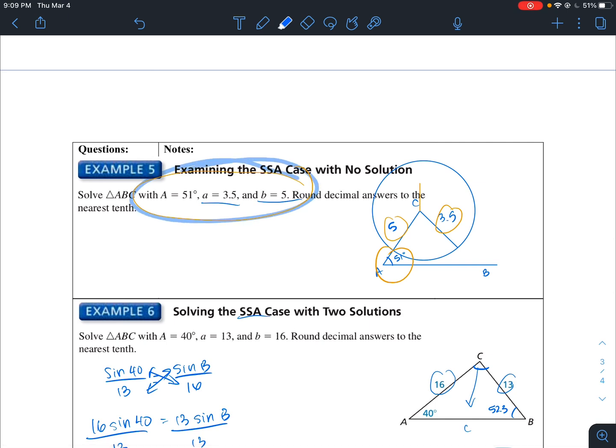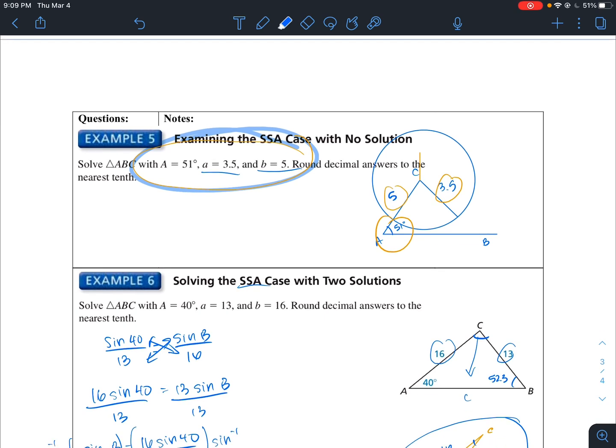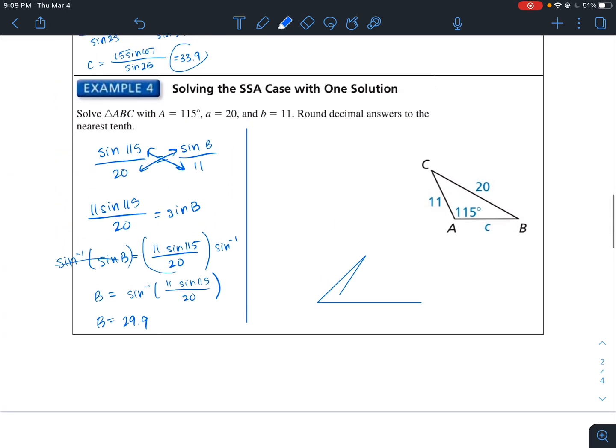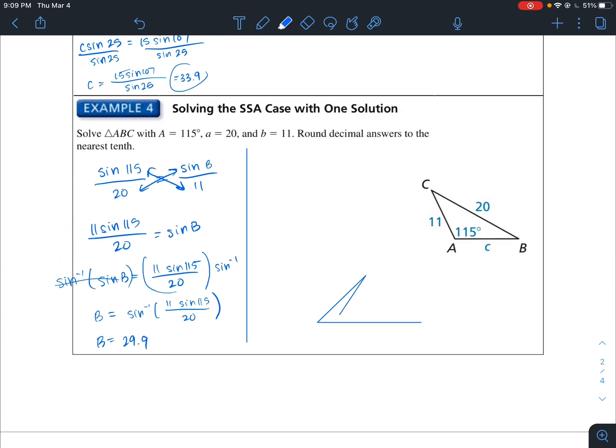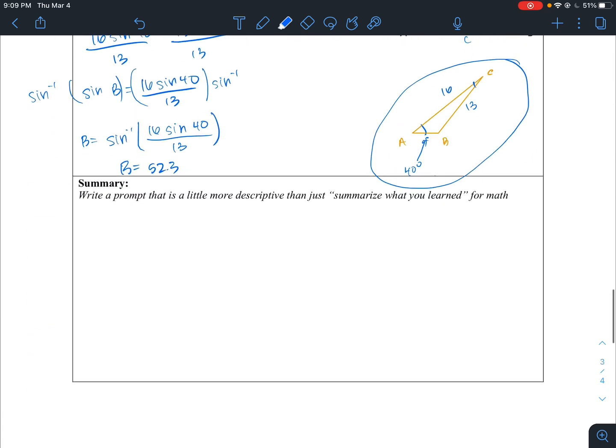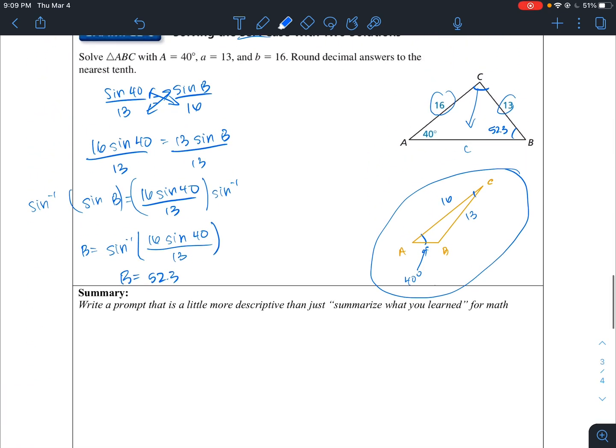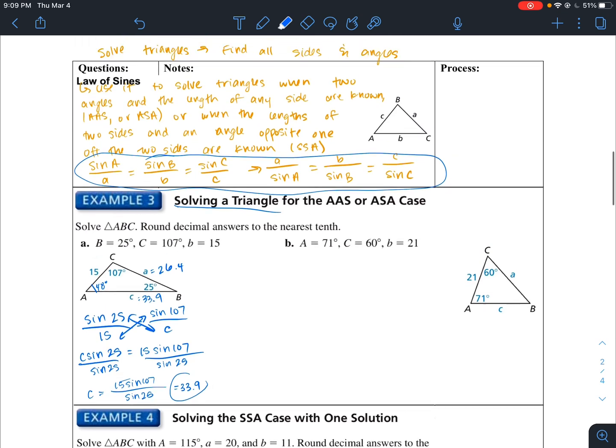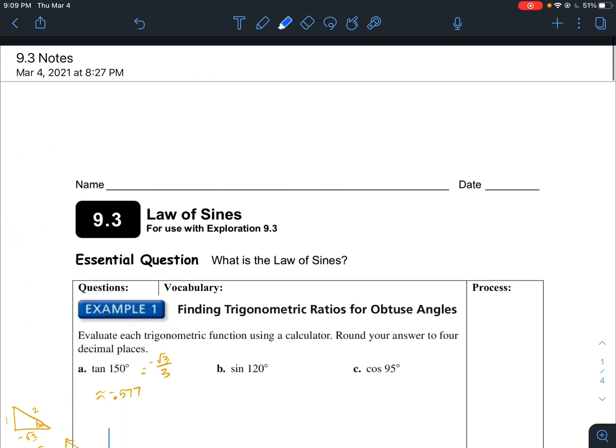Now, I won't post the key for the homework, but I'll probably post something for the homework that gives you a heads up on what to be aware of. So what questions might have no solutions, one solution, and two solutions, just so you don't get too confused, okay? So just keep an eye out for that. I'll probably upload something for you on Canvas for that. And if there are any other questions, of course, feel free to come in and see me.